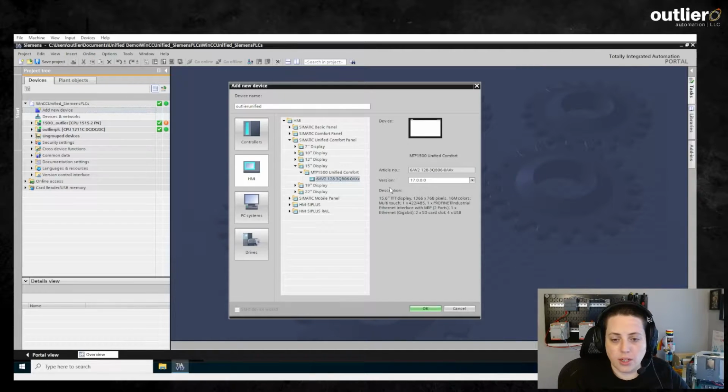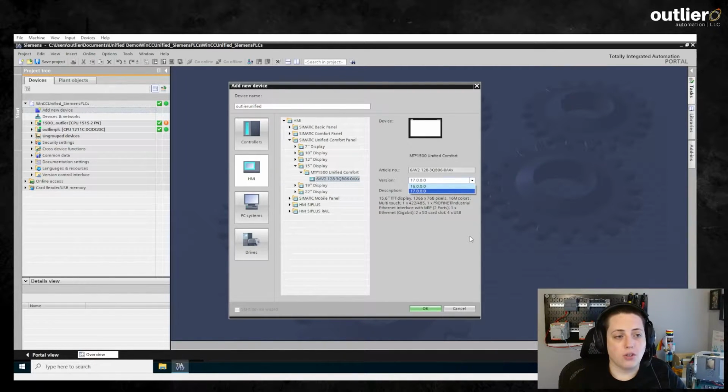Okay, the other thing I want to point out here is the version. It sets up version 17. There's also a version 16, which happens to correspond with version 16 of TIA Portal. My panel shipped with a version 16 image, and they are not backward compatible for unified panels. If you've worked with Siemens PLCs, the firmware and the TIA Portal version do not necessarily correspond like it does in Rockwell, but for the unified panels right now, it does.